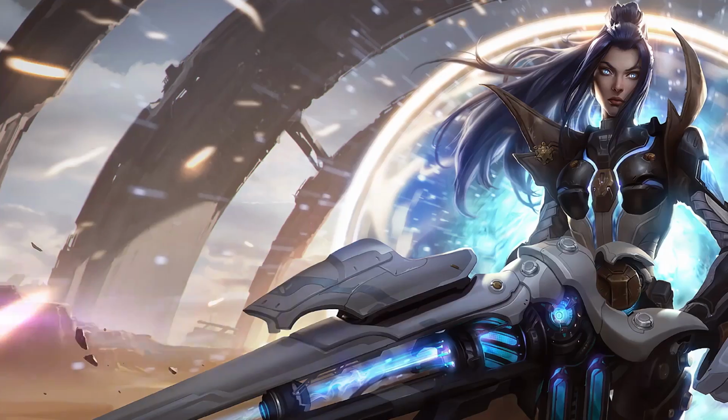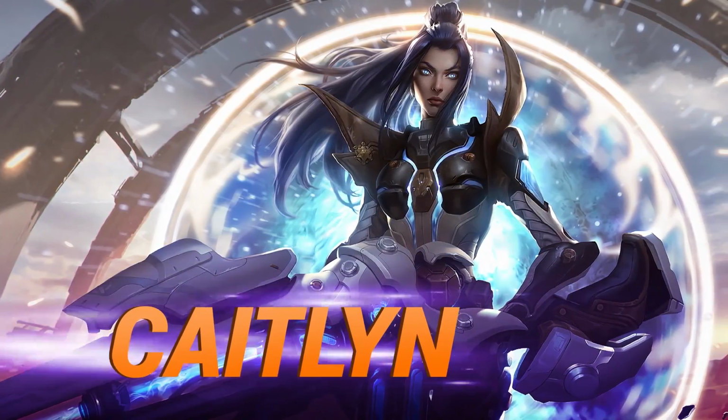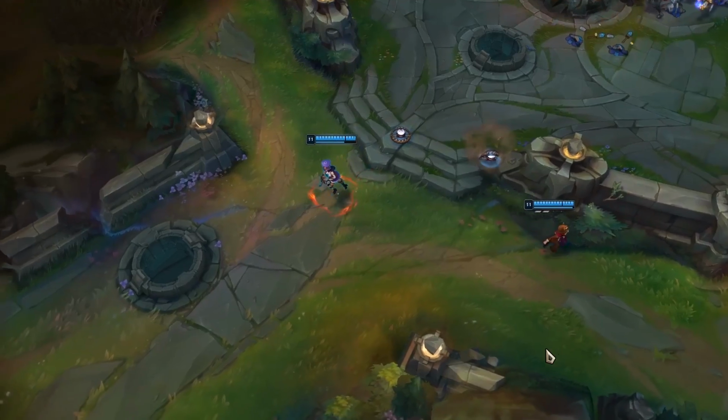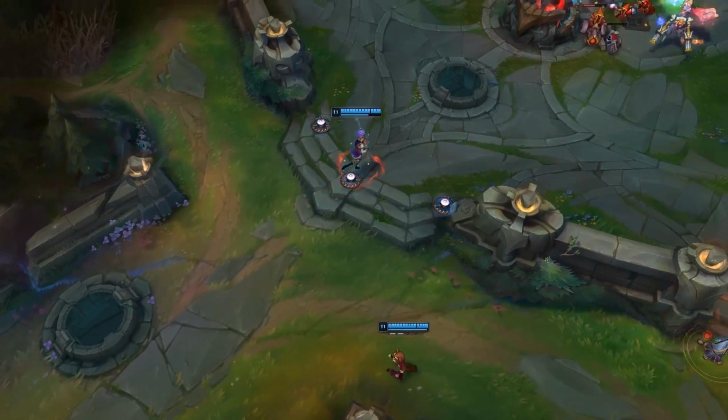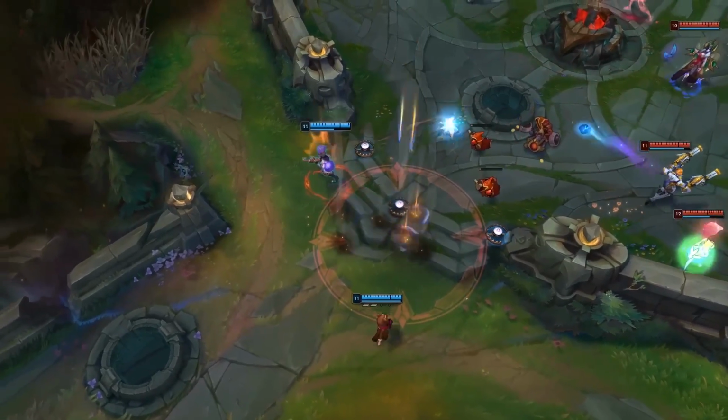The champion every ADC thinks they are good at because they auto win the laning phase when they pick her, it's Caitlyn. She relies on poking you with extremely long auto attack range, which is 650, along with landing traps so that she can burst you down with crits.